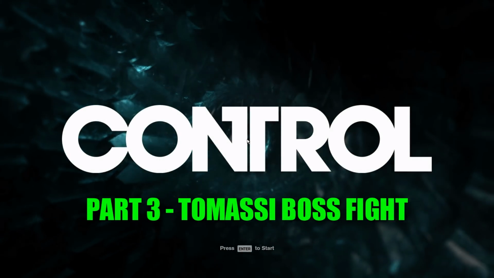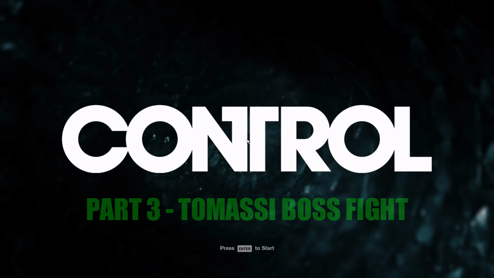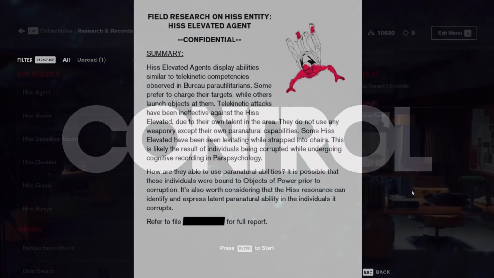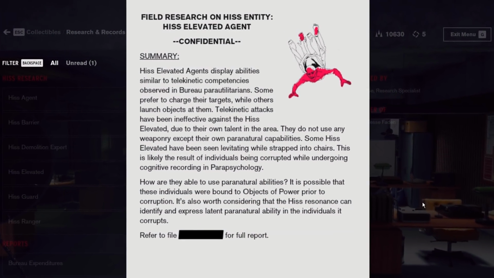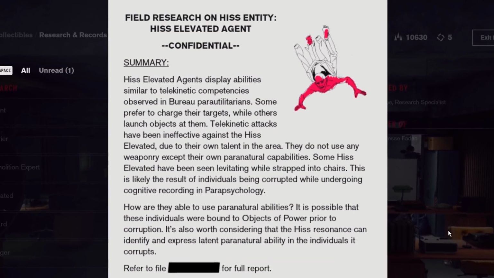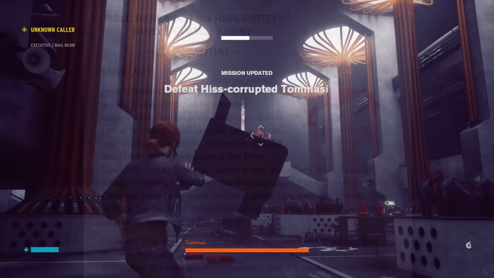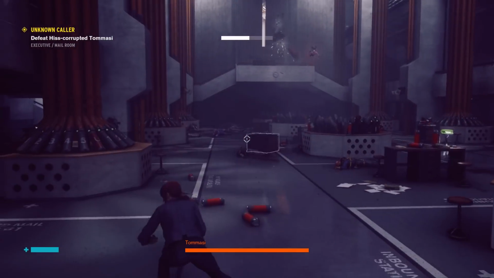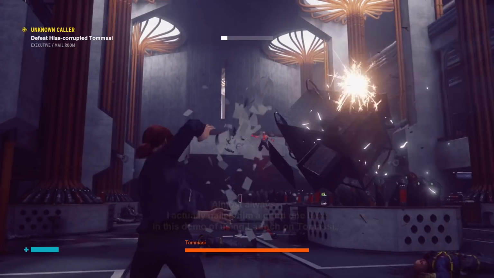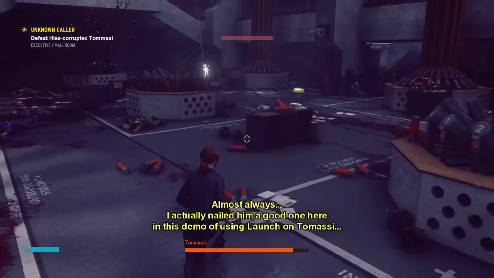On the menu today is the Tomassi boss fight. Alberto Tomassi has been controlled. He's been taken over by Hiss, and he's been turned into a Hiss elevated. Hiss elevated agents can dodge your launch attack, but we just got launch. Yeah, that's right. You just got launch, and now the game's throwing an enemy at you that can dodge your launch attacks. Not just sometimes, always. So don't bother using launch on him. He will always dodge. You're gonna have to take him down with your pistol.